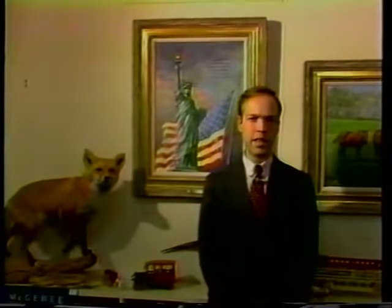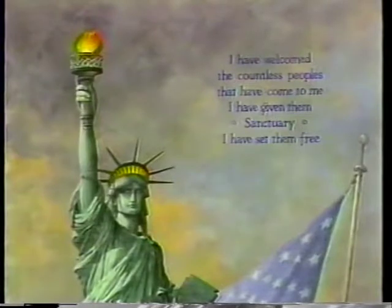I in turn donated some of the prints of the Liberty painting to the Arlington County Public Schools in a way of thanking the school system for all they did for me in the years that I went to James Madison Elementary, Williamsburg Junior High School, and Yorktown Senior High School, graduating in 1978. I was trying to give something back for all that was given to me.